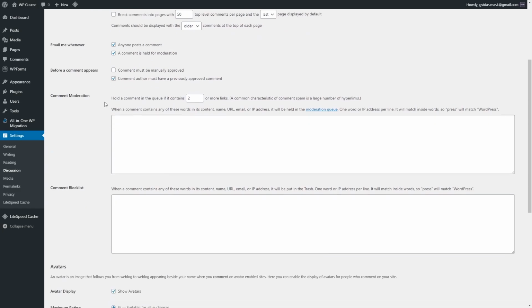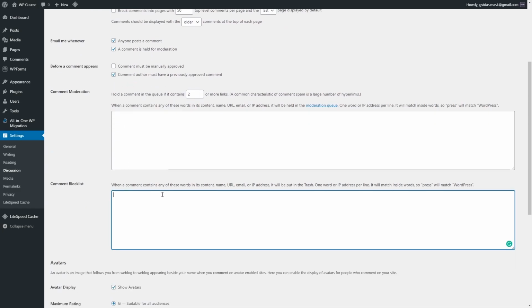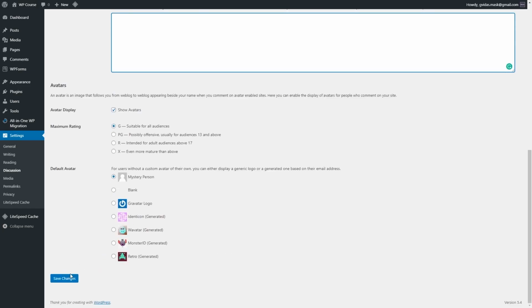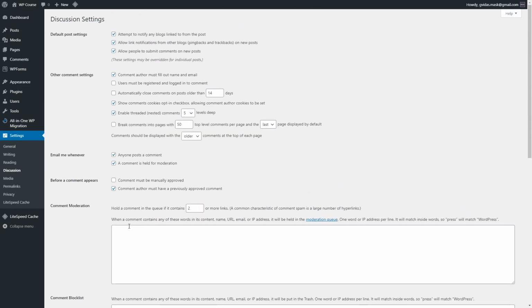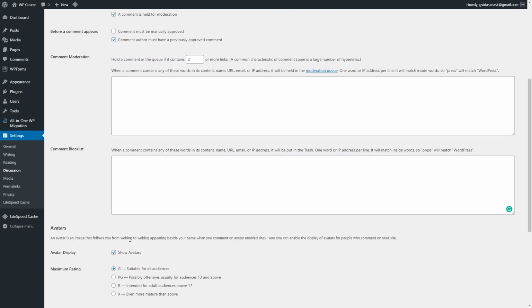And I would say the most important section is this comment blocking. Eventually you will start getting spammy comments. These comments are going to be shown right here in the comments section, and you'll have to delete them, but you can add these comments to the block list. Usually when a user or bot leaves a comment, information is always added such as name, URL, email address, and IP address. So if you find any spammy comments, just add the IP addresses right here, one IP address or email address per line, and just click save. So right here in discussion settings, this block list section, I would say, is the most important one.